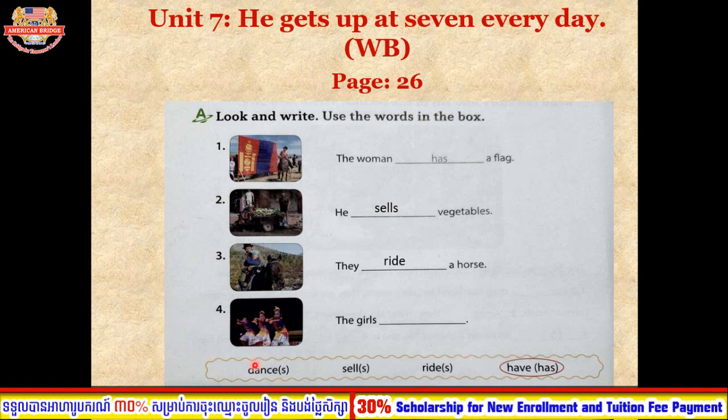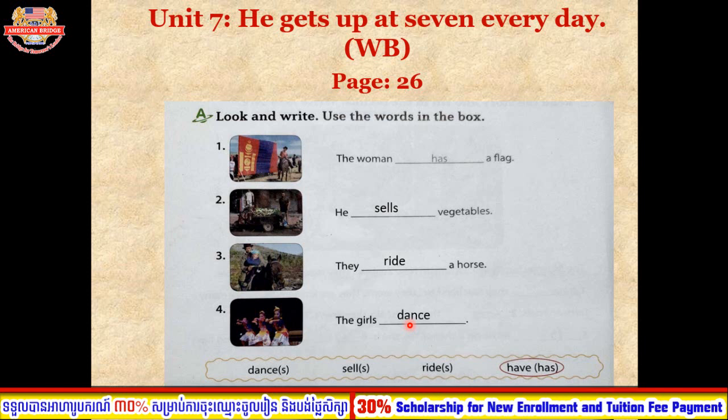Number four, the last one. Dance, right? Maybe look at these pictures. They are dancing. So the girl dance, or the girl dances, with s or without s? Based on the subject here, look at the subject: girl. Girl here with s, so it refers to the plural noun, right? For a plural noun, we use the verb that has s or the verb that doesn't have s? Good, the verb doesn't have s, with the original verb. Because it is a plural noun, we use it with the original verb. So that's why the girls dance, right?